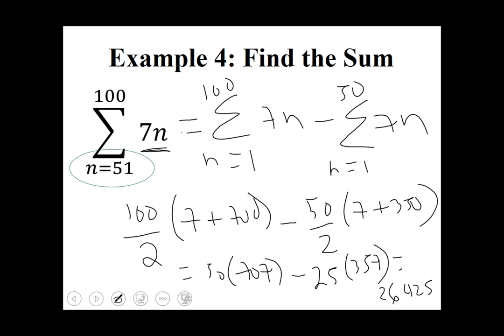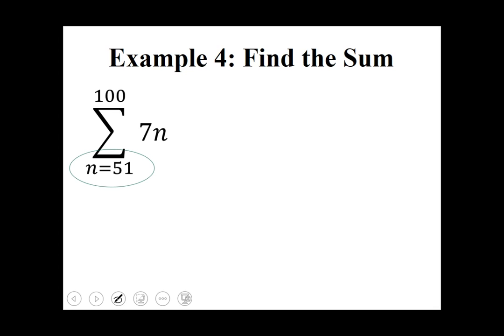Again, this would personally be my advice for what you should do if you're trying to use one of these formulas that has to start at 1 in order to just use it as is. On the next slide is another example 4, and I'm going to show you the cheat. If you wanted to do the cheat of the sum of the first n terms, you'd have to first calculate how many terms you are actually adding up.